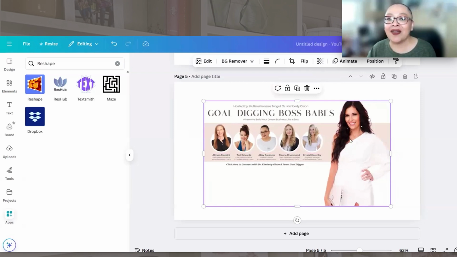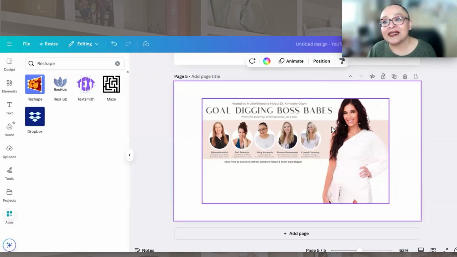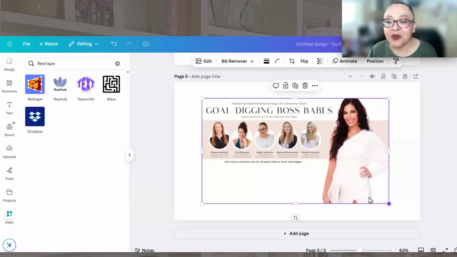Okay, so if you take a look at this cover, a lot of people came to me and said, how did you do this? How were you able to get the circle and for Allison, for all of you guys to pop out of the circle, pop out of the frame? And that's exactly what I'm going to show you right now because I think it looks pretty cool.